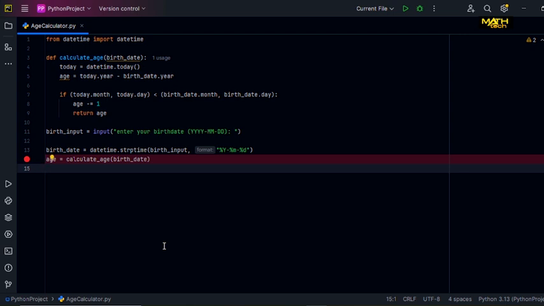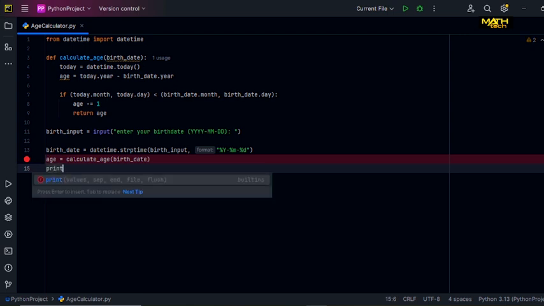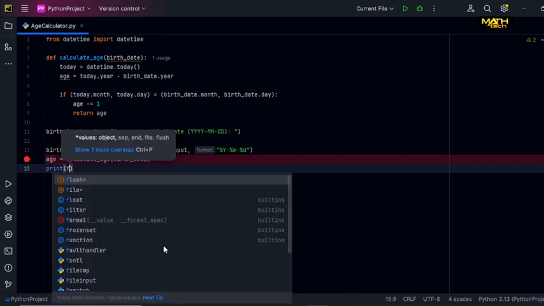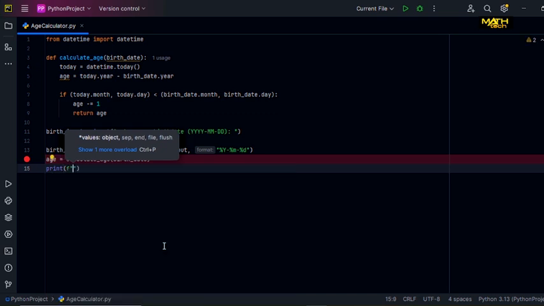So let's say print. I'll use the formatted string here, the F, and I'll say you are. Don't forget how we do the formatted strings.